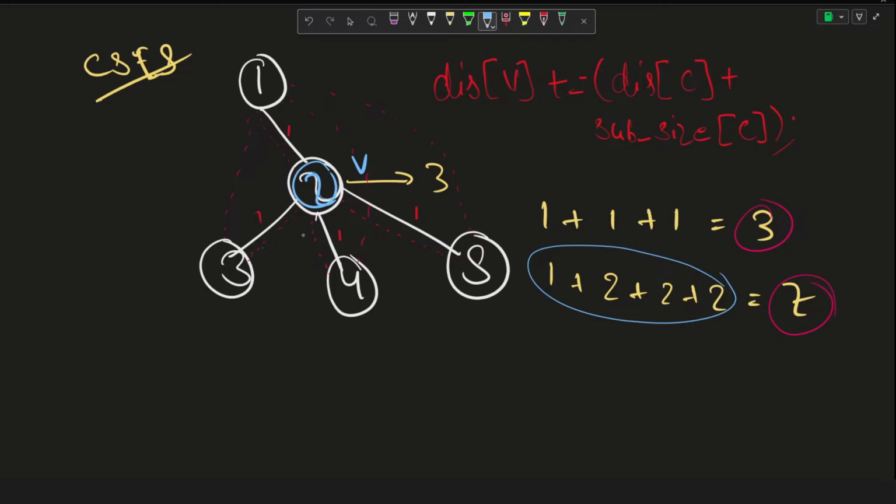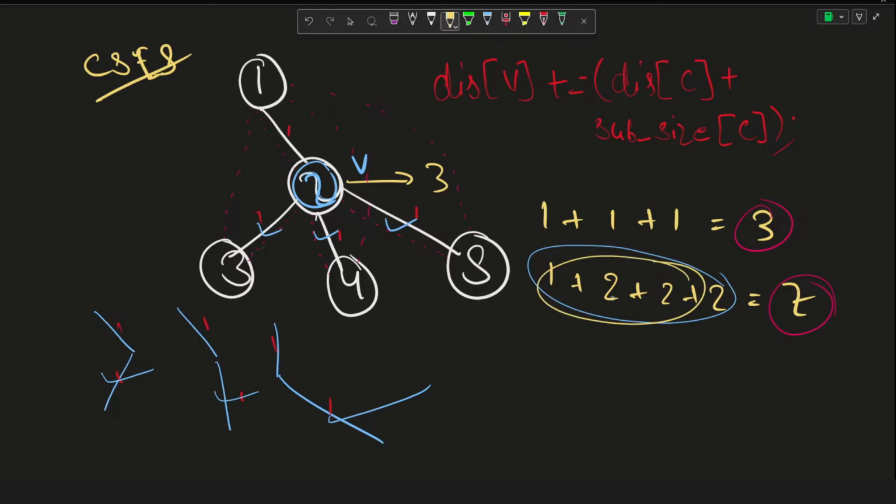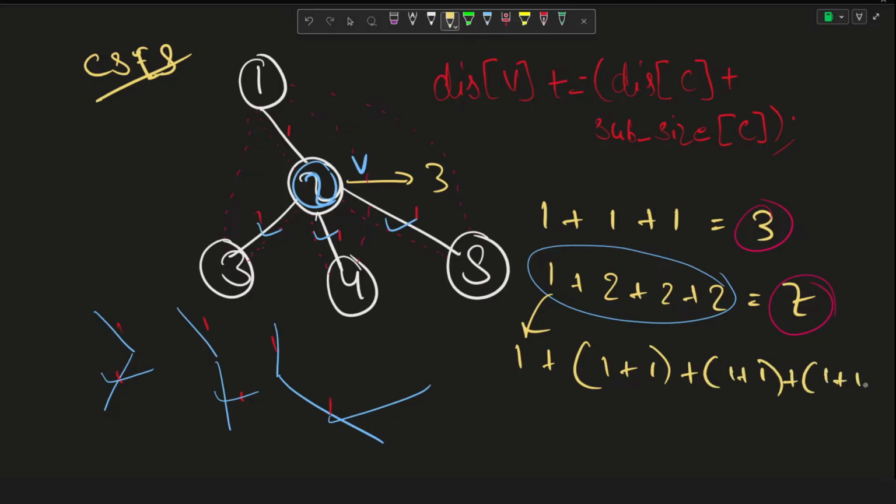How? Understand it like this: when we moved from 2 to 3, to 4 and 5, we utilized this edge and this edge. The leaf nodes' distances from this one now actually consist of these three things, right? So it consists of these paths, but we know that when we were calculating it for the second node, we have already calculated for these edges, right? And the result of these edges is stored in the second vertex. So I can write this term as 1 plus 1, 1 plus 1, and then again 1 plus 1. These are three edge units, right?